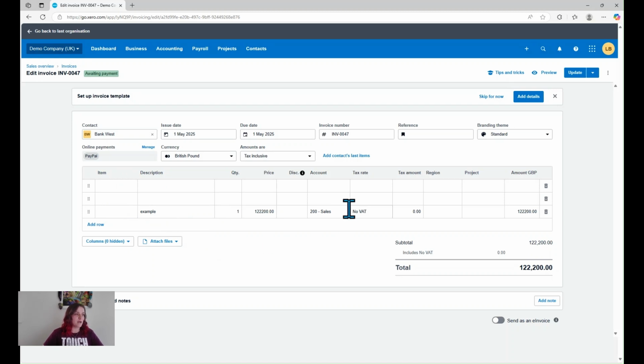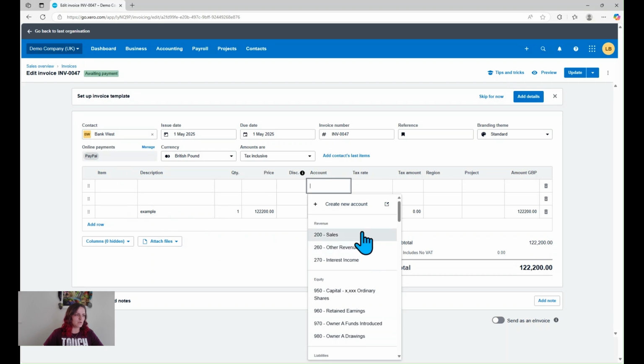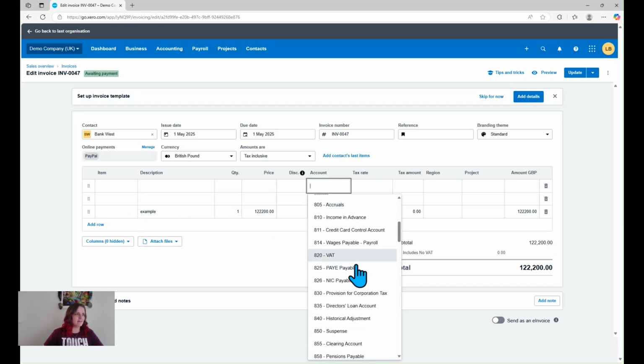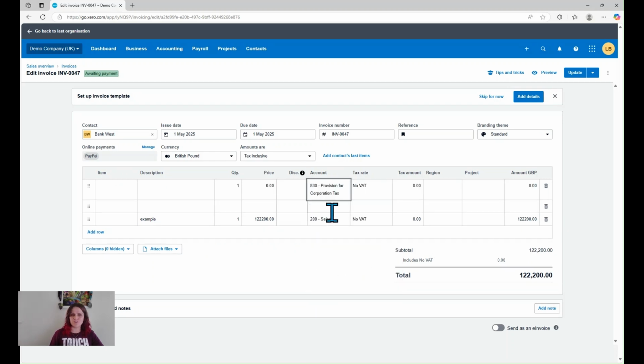You'll also note that the account, for example, will show fully on the screen rather than only showing you the beginning few words. So this makes it a lot easier to identify what the account is, and this will be the case for all of the details, including the description, for example. And this reduces the need for scrolling horizontally, and you will be able to see the whole invoice on the one screen. And there you have it.